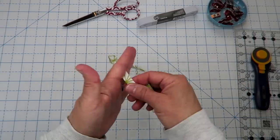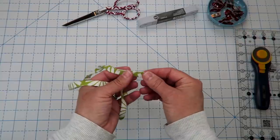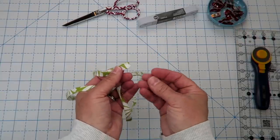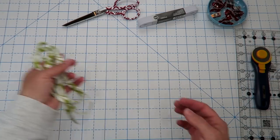So here is our finished little strap here. Now, if you don't want to make your own strap, you can of course always use a piece of ribbon or anything else. If you do a piece of ribbon, I like to cut it at a 45 degree angle. And if it's a really frayey kind of ribbon, I will run a little zigzag stitch down the end just to keep it from fraying. We're going to go ahead and set this aside now.